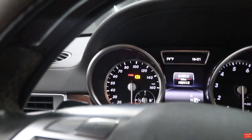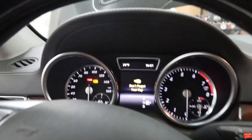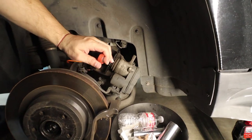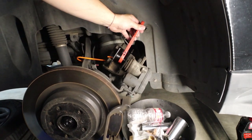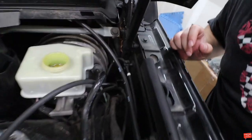Now it should be blinking — take the key out and leave it. The parking brake is gonna be on and the park light will blink. Get your key, and now the brake pads should be fully retracted. You can do it with one hand now — it's so much easier. Let's also check our brake fluid — come over here, open the reservoir. Brake fluid looks pretty good right now, so let's go back and continue.